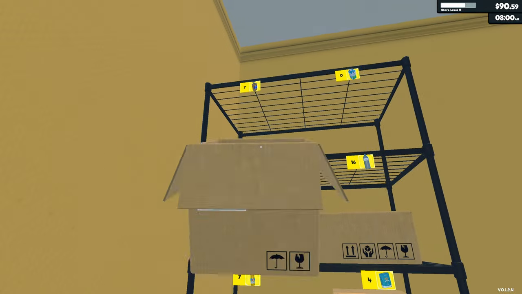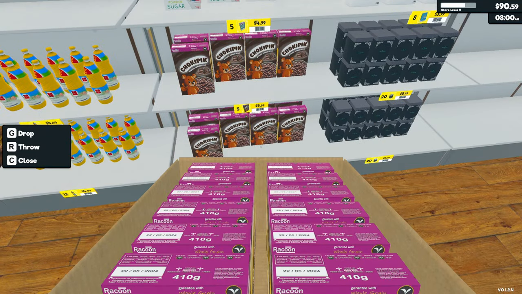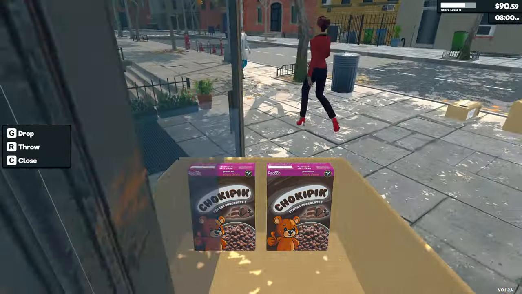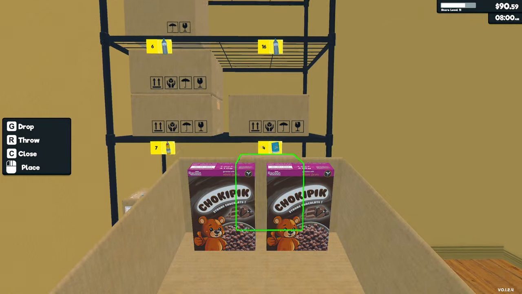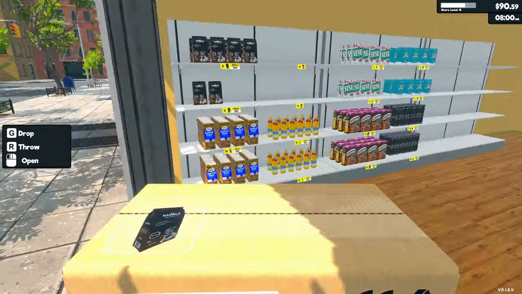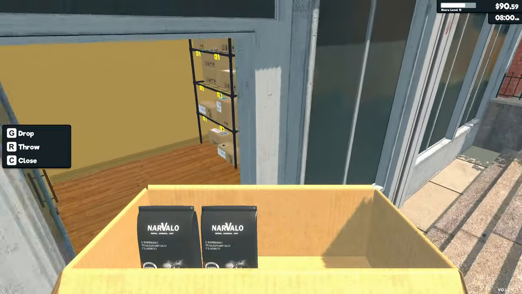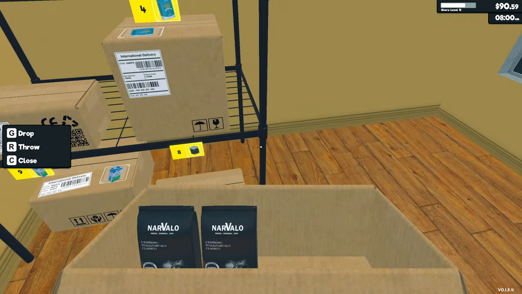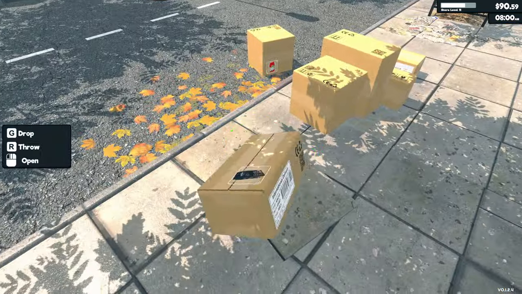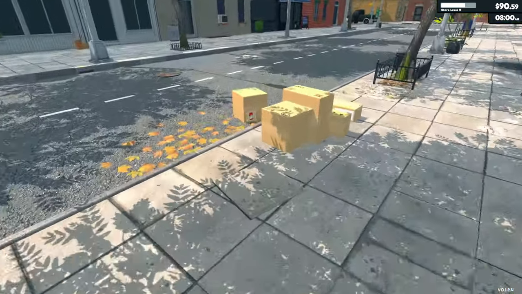All right, let's see. This can go up there. Chocolate puffs. There we go. We only got two of those left. Ooh, coffee. That is definitely a shelvable item. But I'm out of room on my shelves. So, on the floor you go. Because that's all the space I got. This can go on the floor as well. All right. This is just very, very intimidating today.